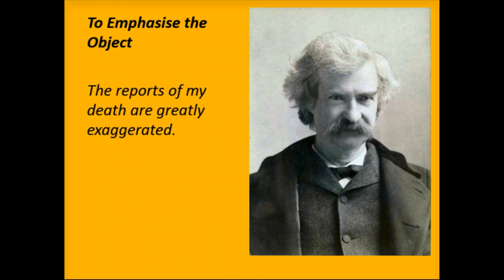Another time, though, that we'll use passive sentences is to emphasize the object. There's a well-known story that in 1897, the American author Mark Twain, you can see him in the picture as he's doing Movember, was in London and heard that his obituary, a notice of his death, had actually been published. And he sent a telegram to America which said, "The reports of my death are greatly exaggerated."